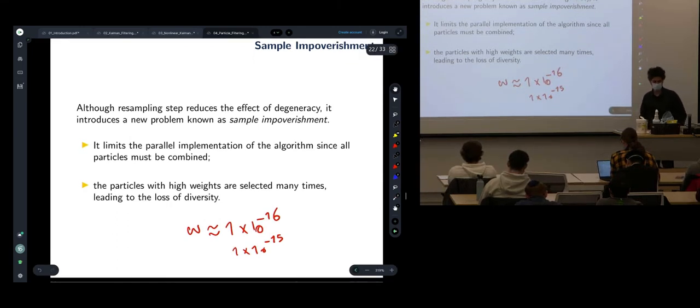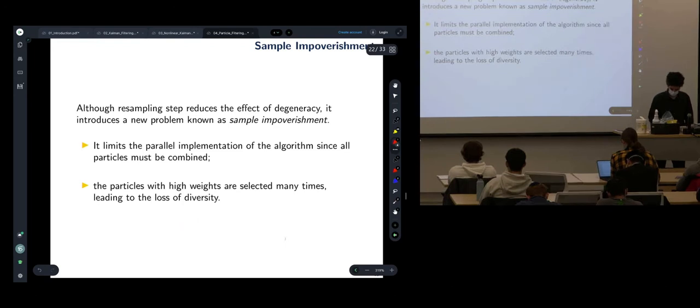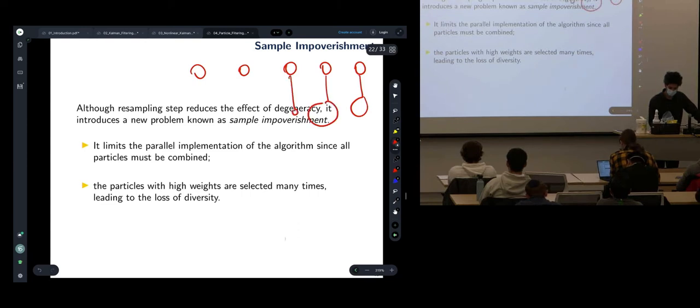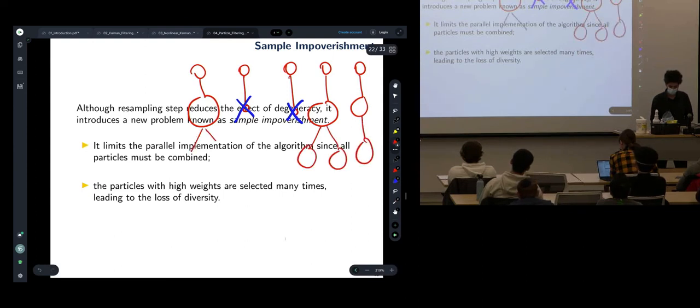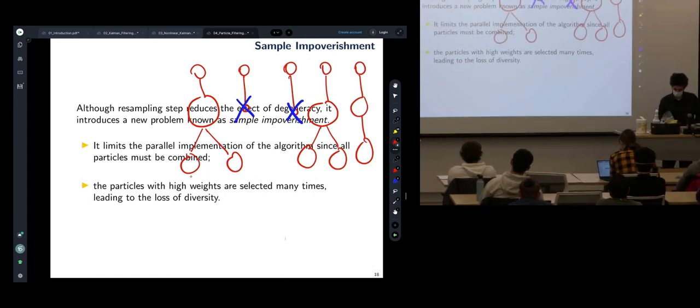So the resampling idea is good, but there's a fundamental problem, and that's the problem of loss of diversity. Because basically, if you start from a set of equally likely particles, right? And then we propagate them over time, and then re-weight them, right? Maybe this one has a lower weight. Now we're saying that, well, these are not very likely. I'm just going to end them here, right? Now I'm going to make maybe 2 of this guy, 1 of this guy, 2 of this guy. And then let's say we get a fresh start, equally weighted, right? Then you do it again. Maybe this time, this is not very likely.